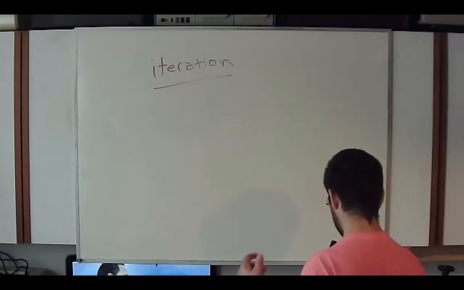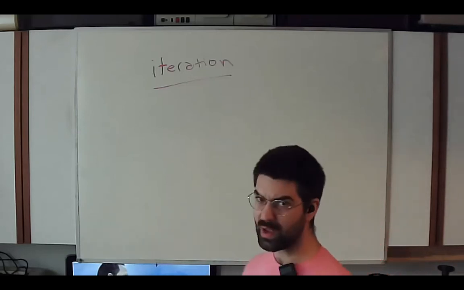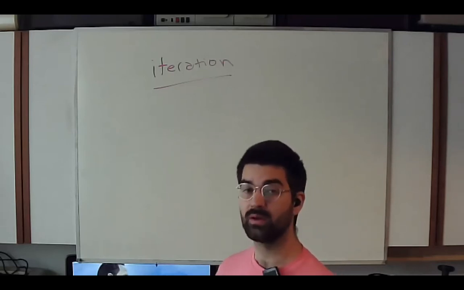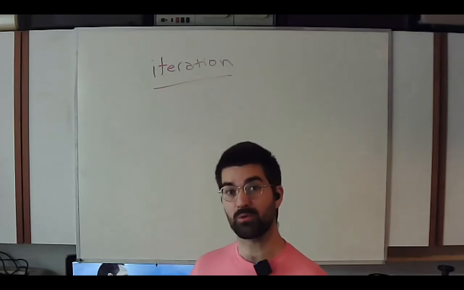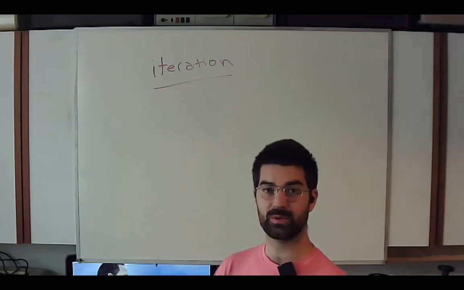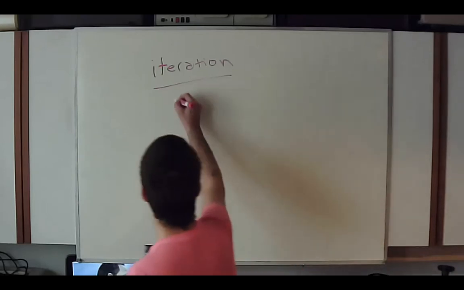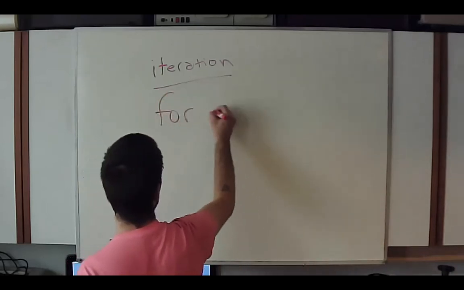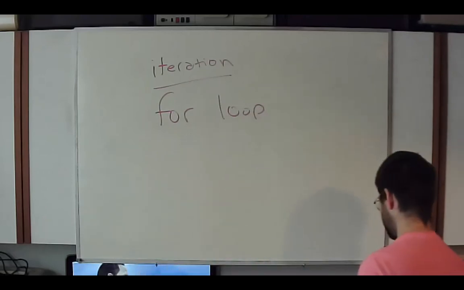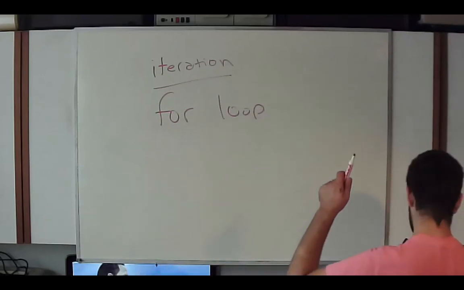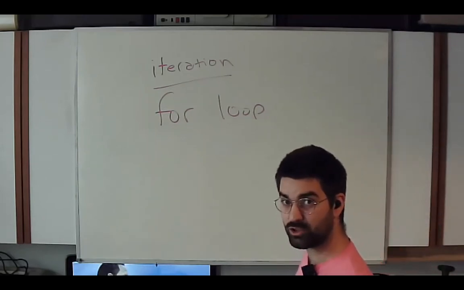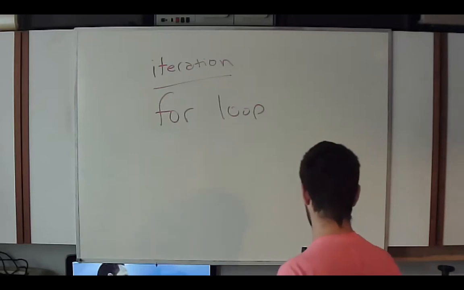So in p5, the way we iterate, the way we do a repetitive task over and over, is with something called a loop. There's several different kinds of loops, and what we're going to do is called a for loop. So a for loop. And definitely write this down in your notes and maybe pull up the reference page for the for.